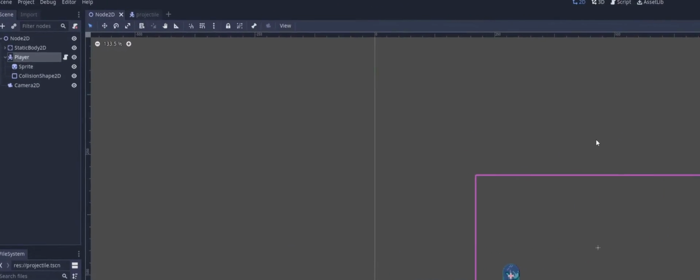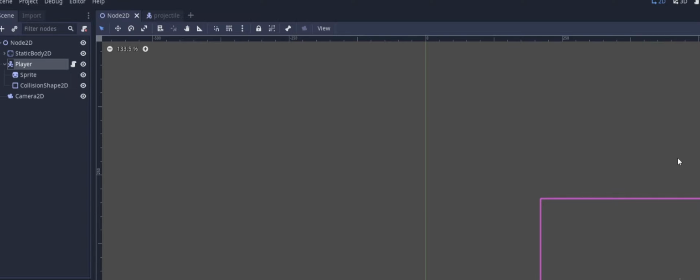All right, so to start us off, if we just take a look over on the left-hand side of our scene, you'll see that we just have a basic Node 2D, nothing special. A static body for the ground that we're standing on, which we don't even really have gravity, so really we don't need that, but for demonstration purposes, we got it there for the visuals. We then also have ourselves a player with a small script on it that's just going to allow us to click and throw our object, and then a Camera2D that's zoomed in so that we can get a nice view without it being way too small.